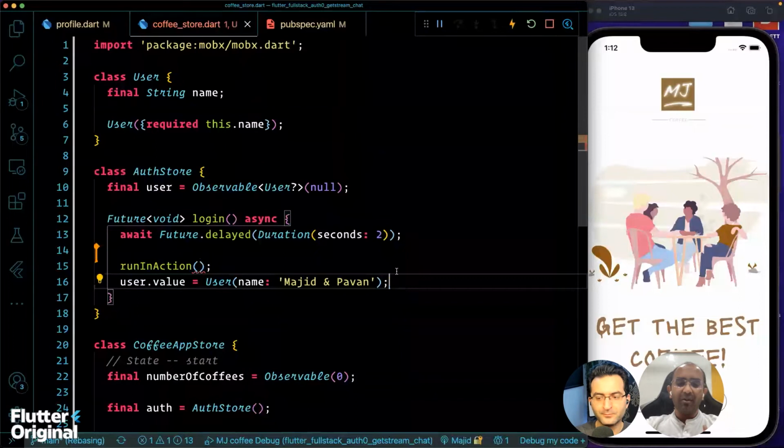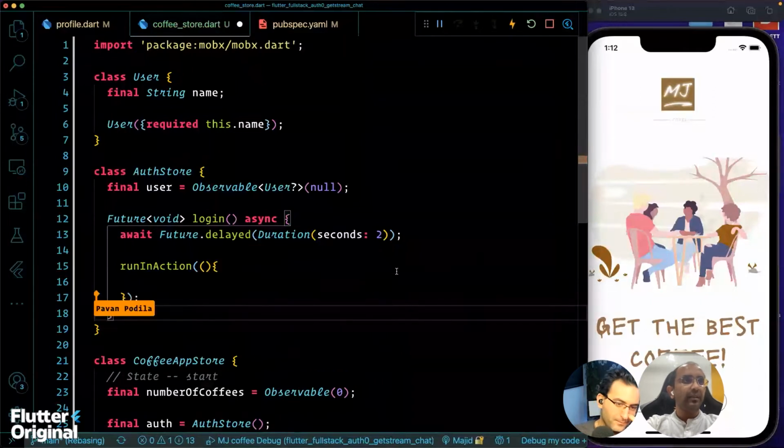So when you get a debug log of all the changes, you could see, okay, my user got assigned, as part of a log statement. So you could typically put that in runInAction, right? For now we can skip this, but it'd be advisable to use this wherever you are assigning something. So for now, I'll just put this over here. This just makes it clean and is one of the best practices for using MobX. That's good.